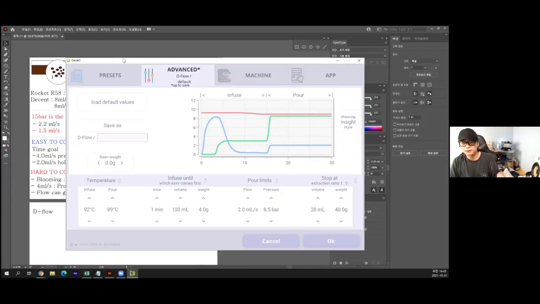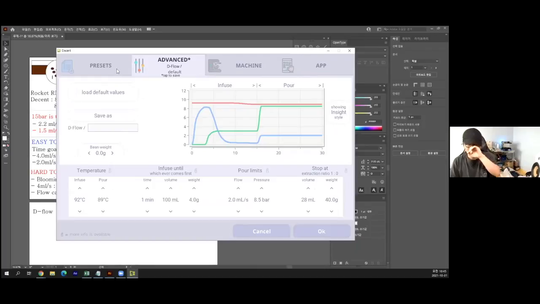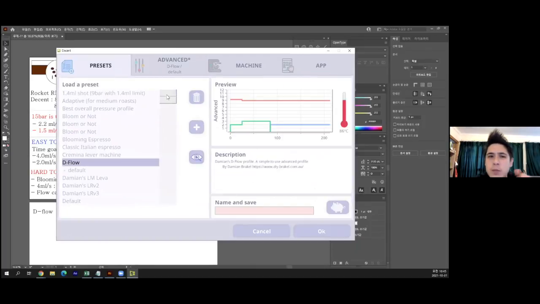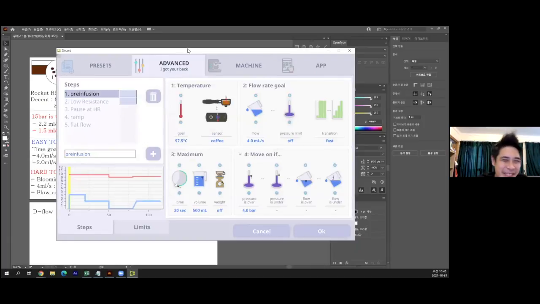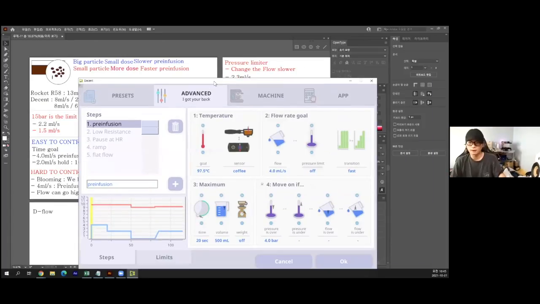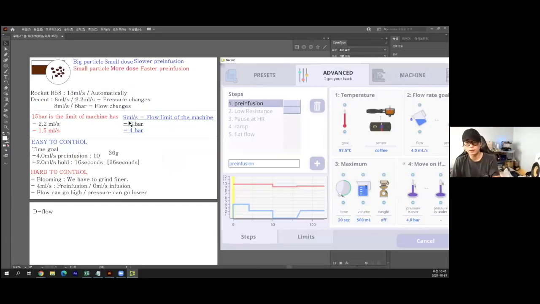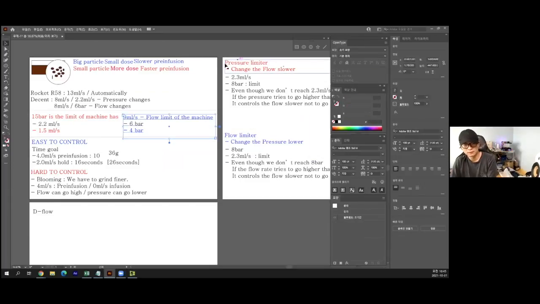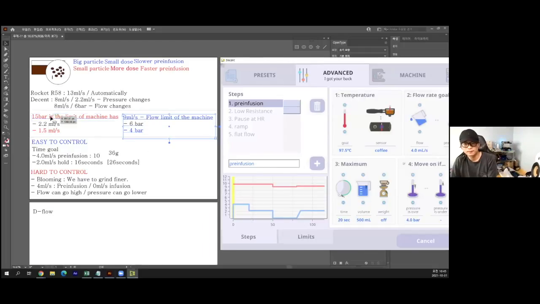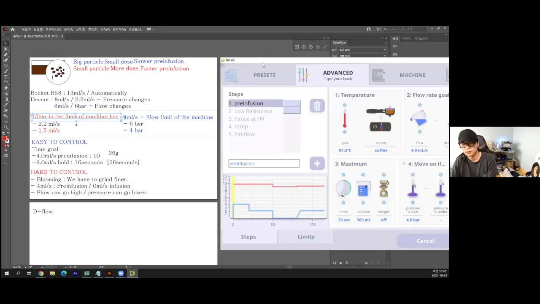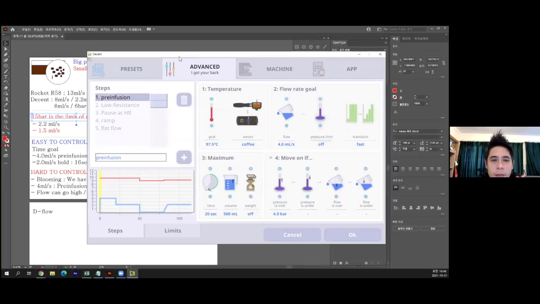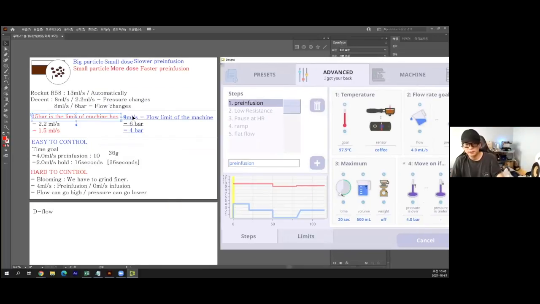So I was working on a new profile. I may call it "I got your back." It won't fail for any case, because there are a lot of profiles that users made for the blue case, fast flow, so that they can control the flow to be slower and the shot won't be ruined. But for this one, I can only see the blooming and some of Damian's work, the LV something. But what if we can control both at the same time?